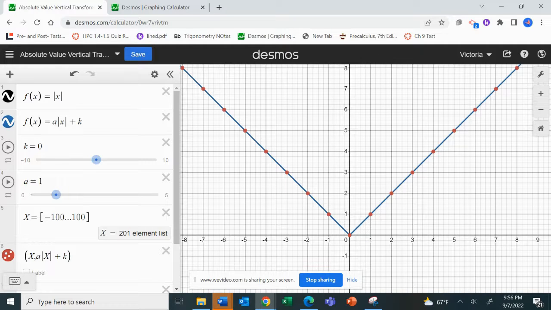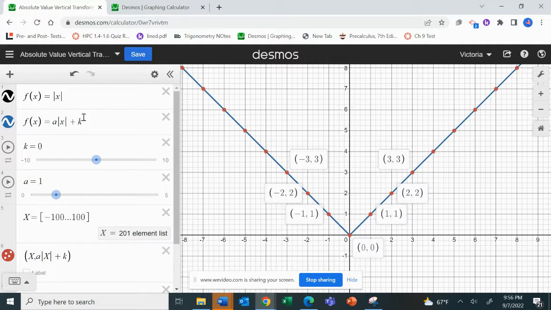So what we did in class today is each person was an x value. So we had somebody at 0, we had somebody at 1, 2, 3, -1, -2, -3. There were a couple 4s in my bigger classes. So each person had an x value, and we put that x value into the absolute value of x, and we ended up with these red points. So I had people standing at these red points. Okay, and then what we did next is we used transformations.